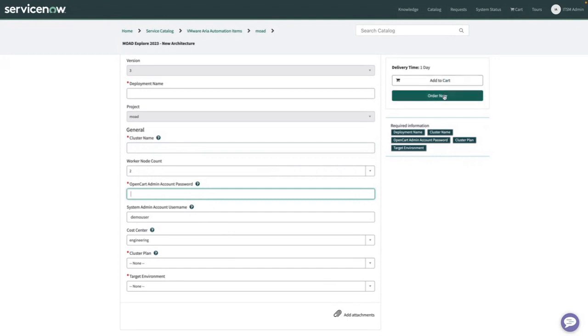Now, once we hit order now and everything's filled in, then essentially what happens is, I think by default we even do this, but you can always configure it, it goes through the ServiceNow approval process. So it's going to say waiting for an approval from the approver. Actually, what you would have to do to make that happen is set up an ITSM approver. So there are different accounts and different roles that you can create through the plugin.